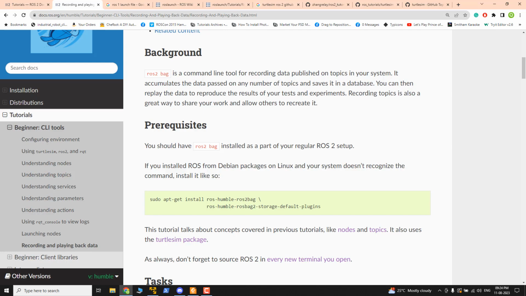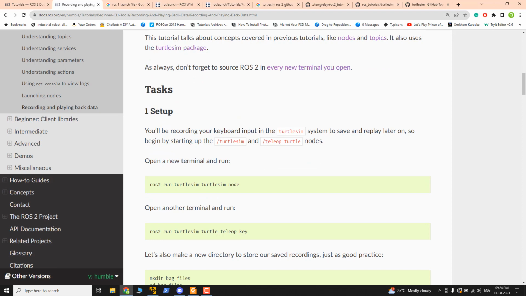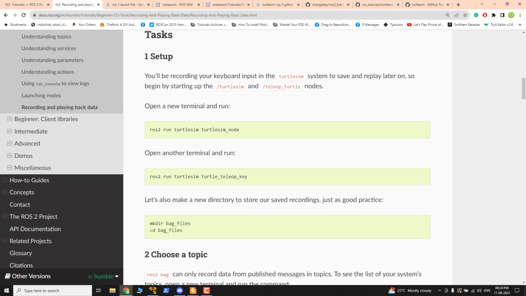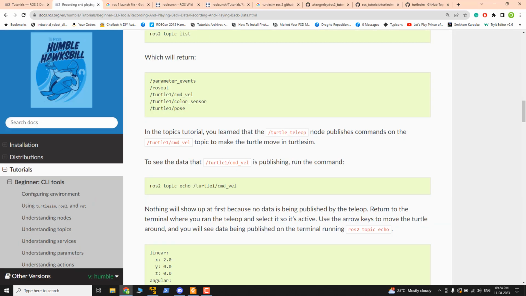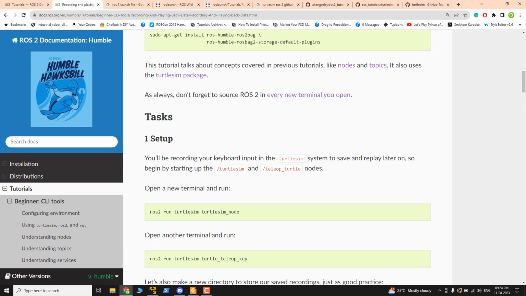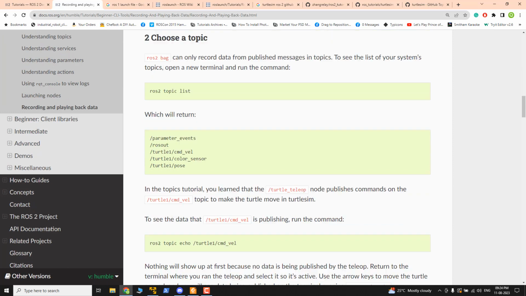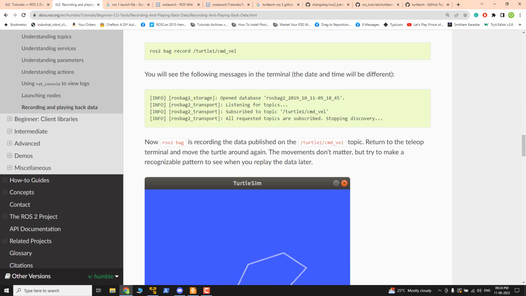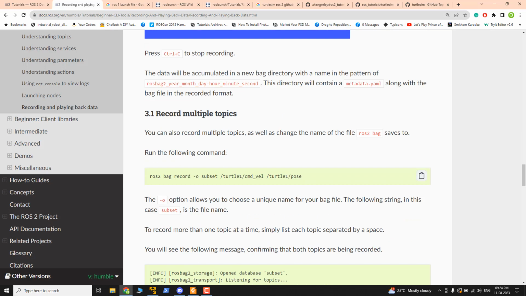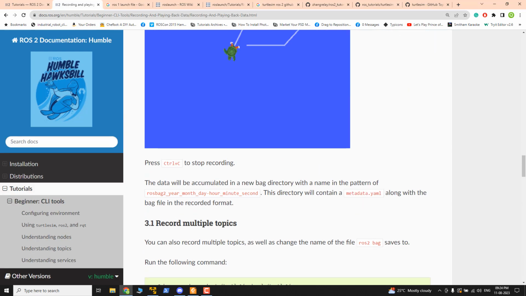And you can create your robot application using the recorded file. Here they are demonstrating rosbag. It's basically the same. In ROS 1 we have been using the rosbag command. In ROS 2 we are using ros2 bag: ros2 bag record and ros2 bag play. So they have demonstrated how to bag a topic.